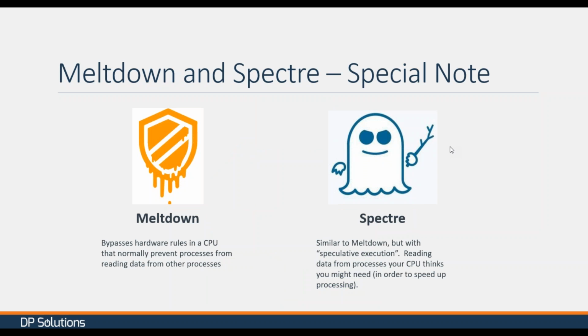Beg your pardon. We're just going to pivot a little bit. I wanted to carve out a little bit about Meltdown and Spectre, and just give a special note about what these things are and what they mean, because obviously it's very technical and we want to give just a little bit of basic information.